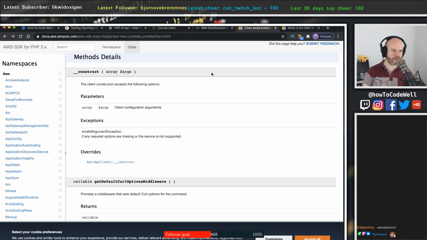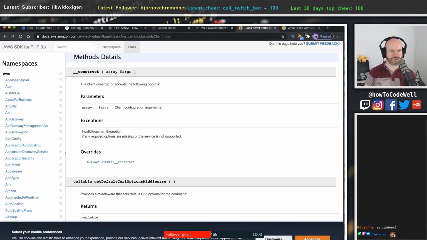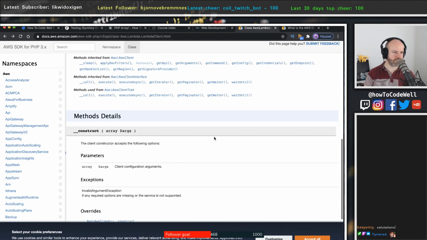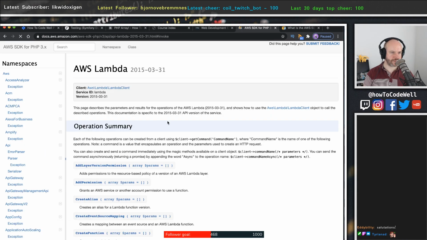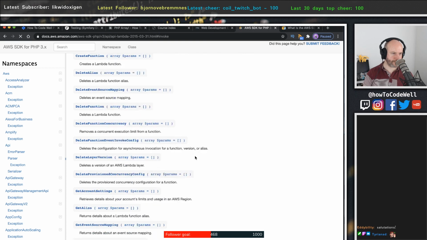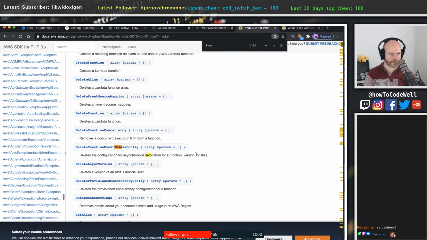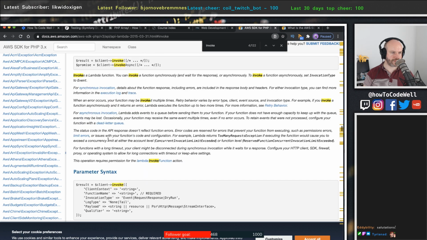So that would be invoke, is that correct? This is all pseudo stuff. I'm just trying to get this in my head sorted, the various stages that we need to do this. Invoke, passing in some parameters.